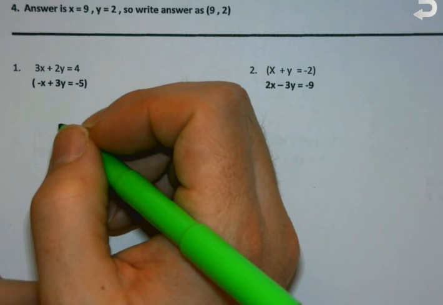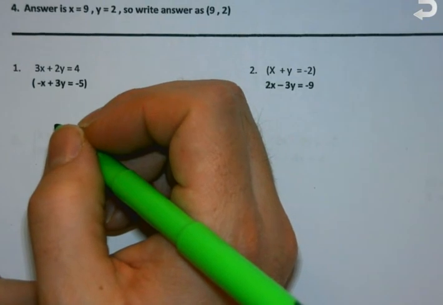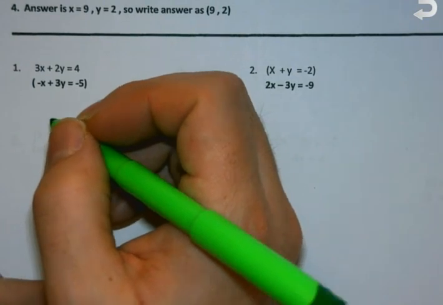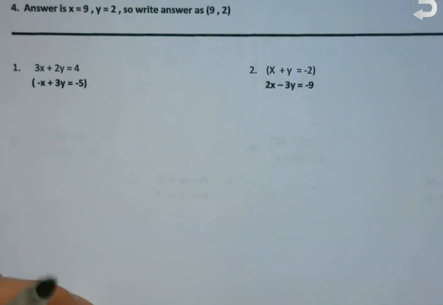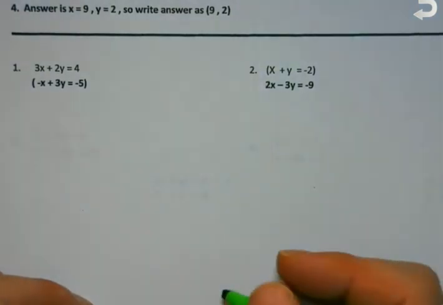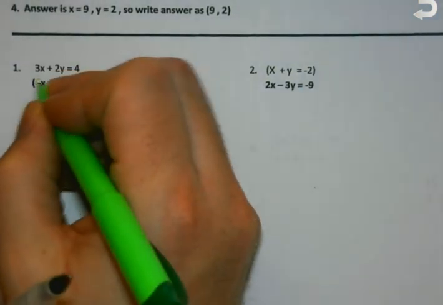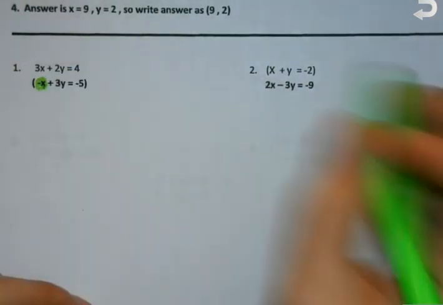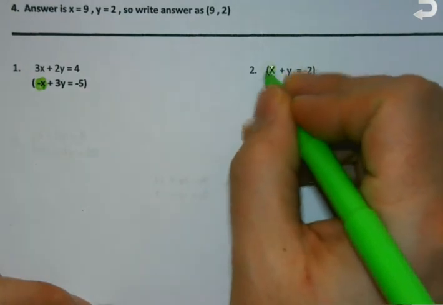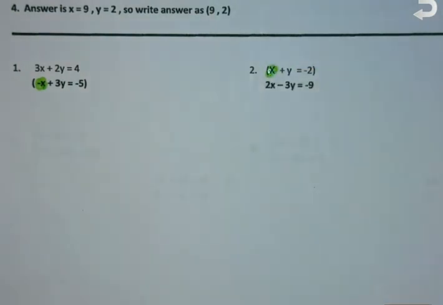Well, if I do 2 plus 3, what do I get? 5. So is it gone? No. I need one of them to disappear, and they don't yet. So what I'm going to do in each of these cases is find where there's a plain old x or sometimes a plain old y, and I'm going to try to find a number that will make this work for me. So here's how this goes.